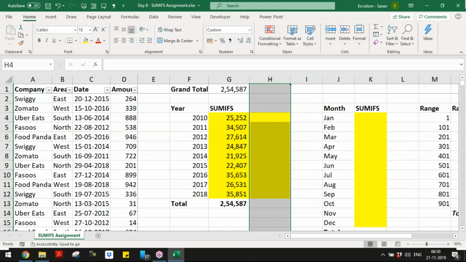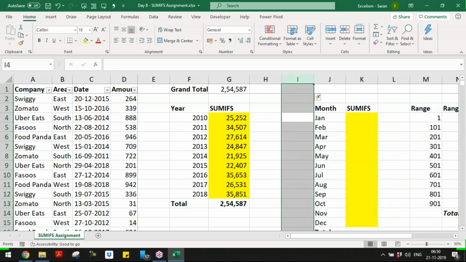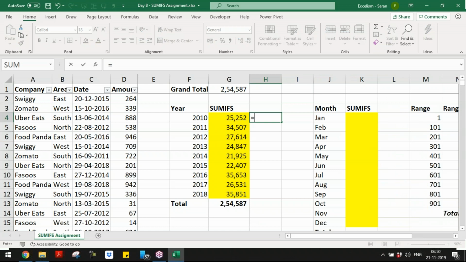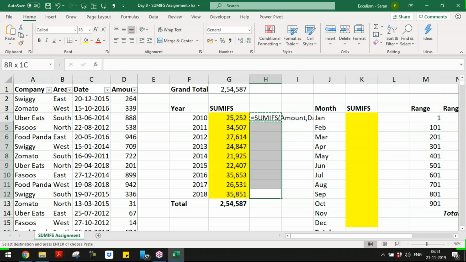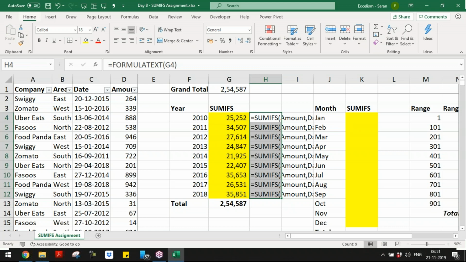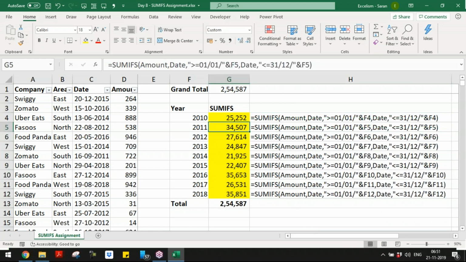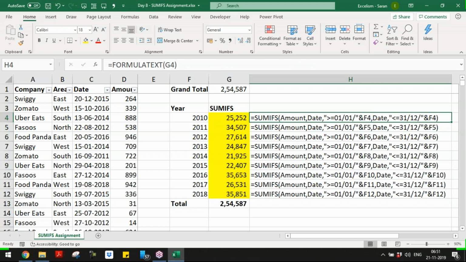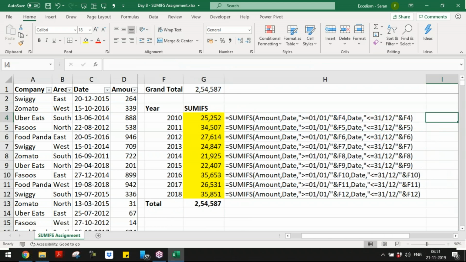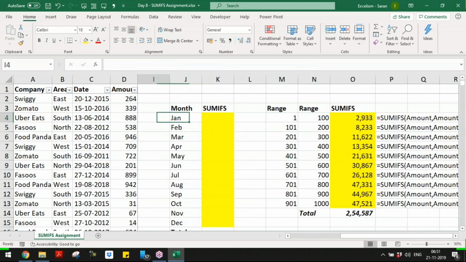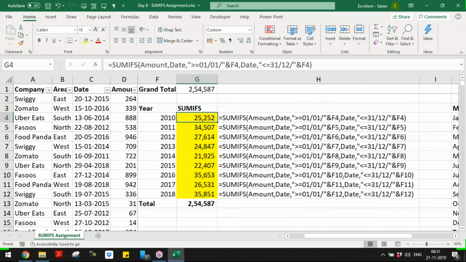Now I will write the formula as text here so that you can check it. This is my formula text. Just check it out. In this case and in this case both are one and the same.